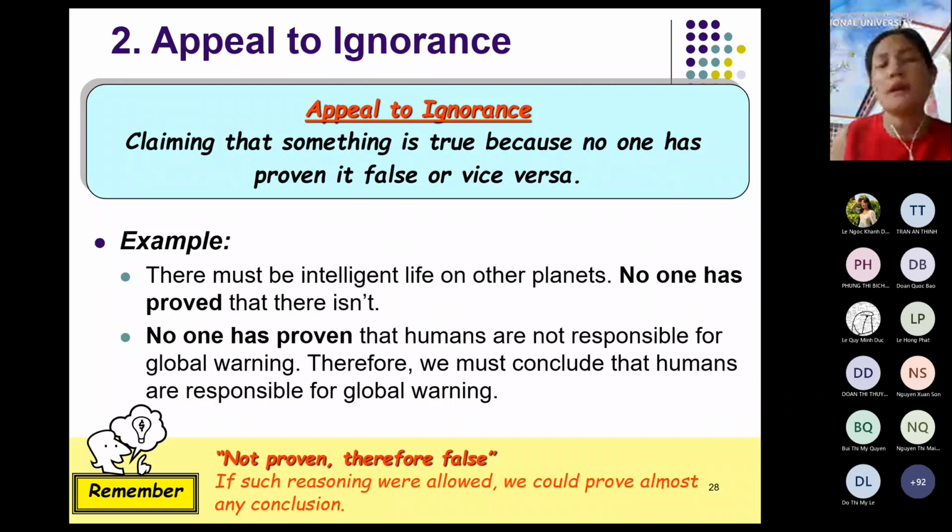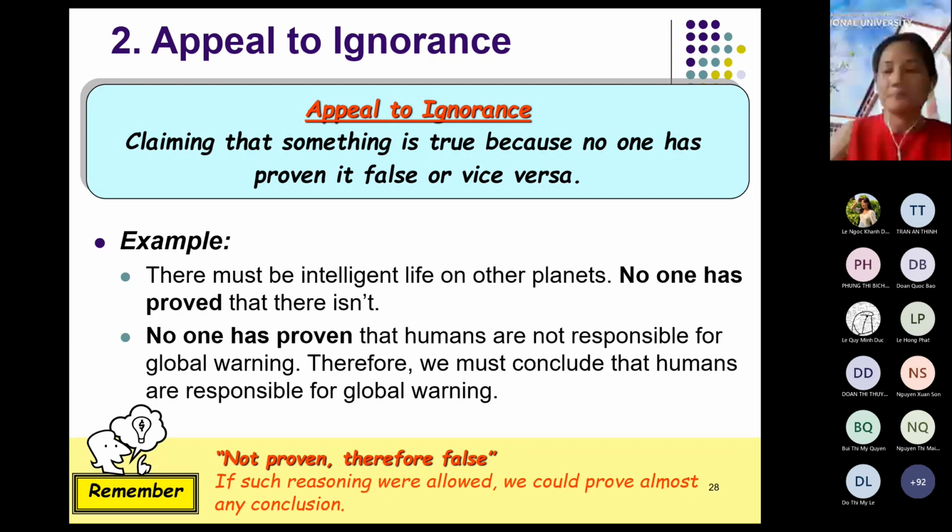Then if it is the case, then the person is trying to ignore the information. No one has proof, no one has said. Then make the conclusion opposite, isn't it? So in such a case, we are making the appeal to ignorance fallacy. And here you will see the phrase, no one has said, no one has proof, being repeated again and again, or being used in the argument. In such a case, that is the appeal to ignorance fallacy.